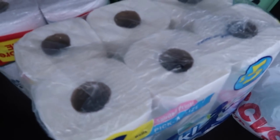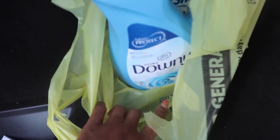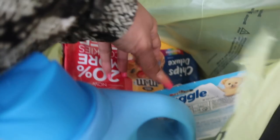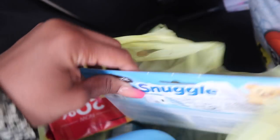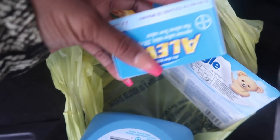All right, let's go. Can y'all see me? No, not really. Anyway, let me show you my next coupon. I don't even know if y'all be caring about this stuff. This is my next coupon deal I just did. Got paper towels, because we were all out. Got some Downy. I got a pack of cookies. I got some, what's that, air fresheners, and then some Aleve.